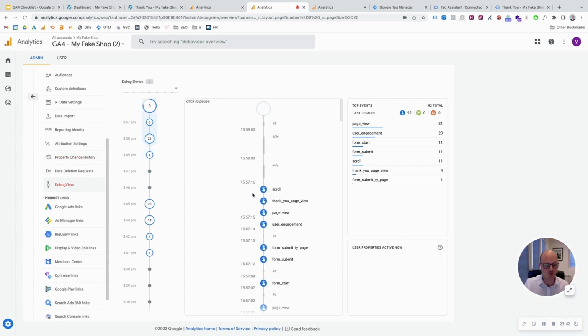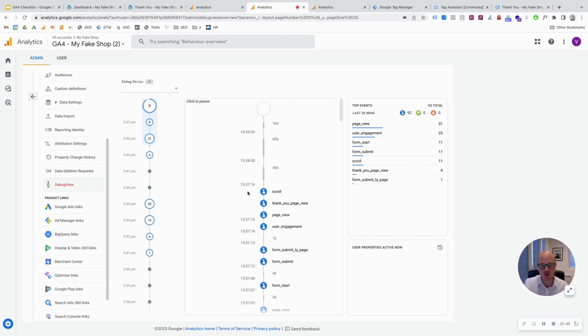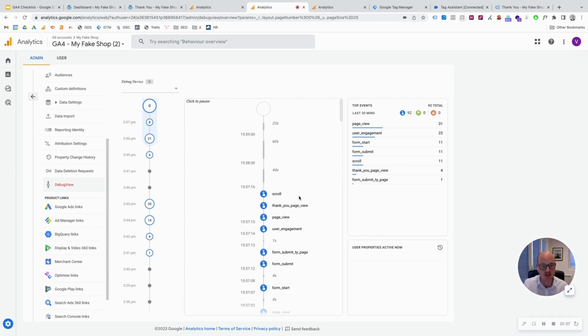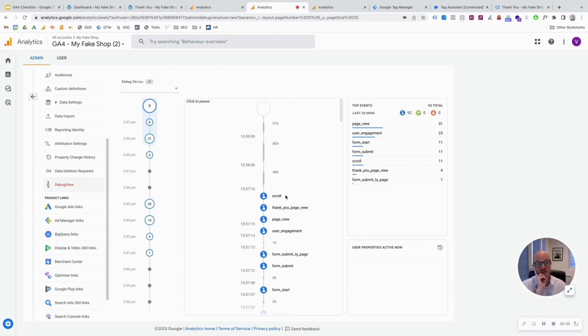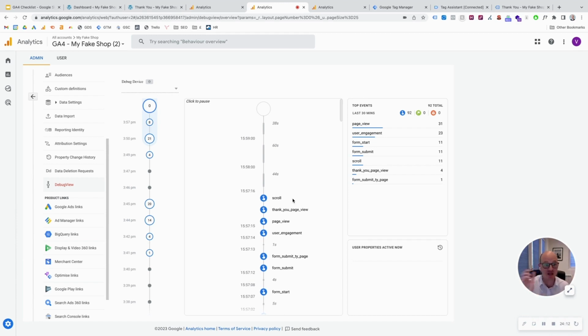Depending on what you need to track and what valuable actions you need to track on your site will depend on what events you need to set up. But in the simplest of terms, that's how you would set it up. The easier method is you can do it through the GA4 interface. I guess it's subjective which one's easier, but I like the Google Tag Manager method as well. Either way, they both pretty much are doing the same thing: you're specifying a custom event that you want to send and for GA4 to recognize.